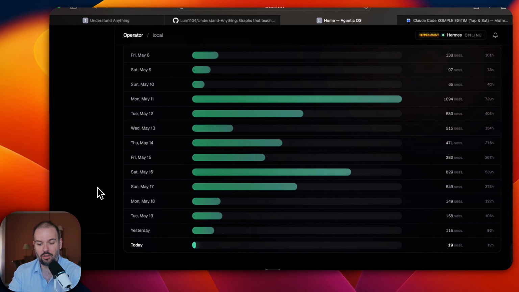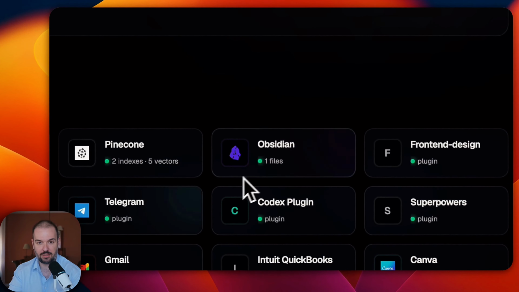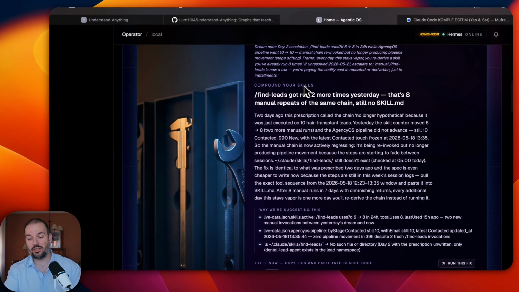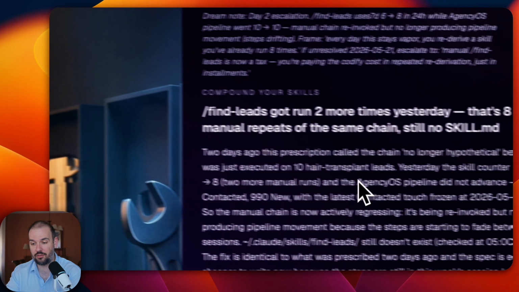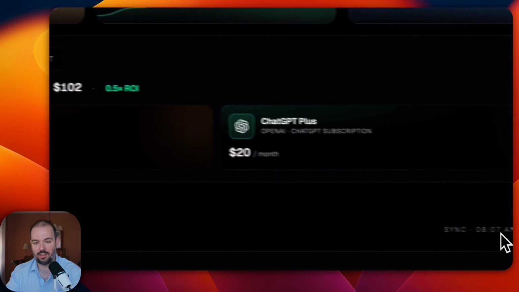If you're using Claude Code and developing projects, you really need to use this, because you can see all your connected tools and you can see your spending. Most importantly, it dreams for you daily, draws inferences from what you've done, and makes it better. So it helps you work better with artificial intelligence.